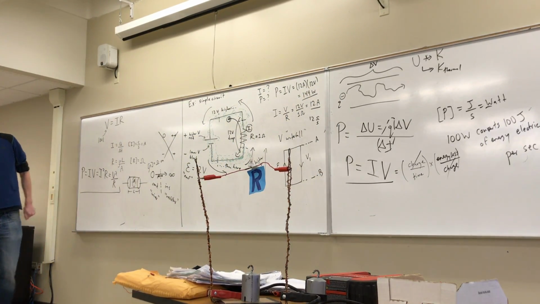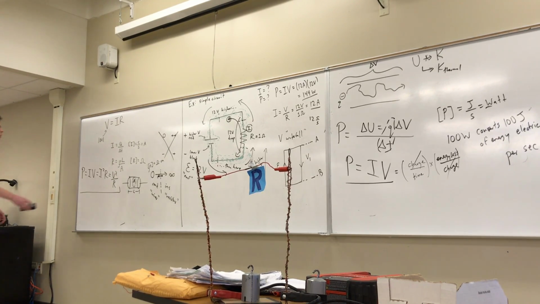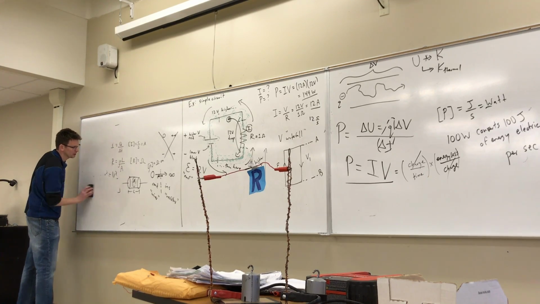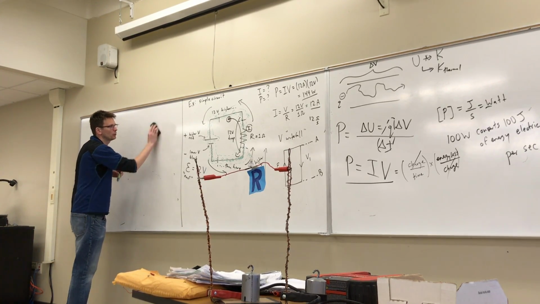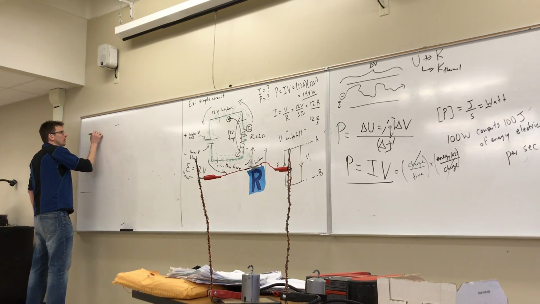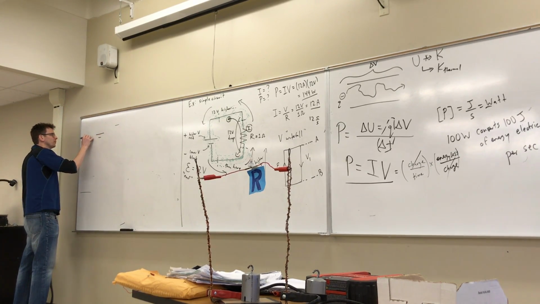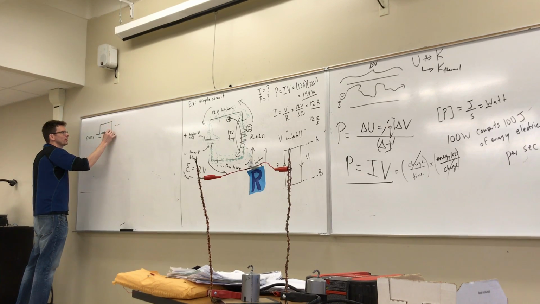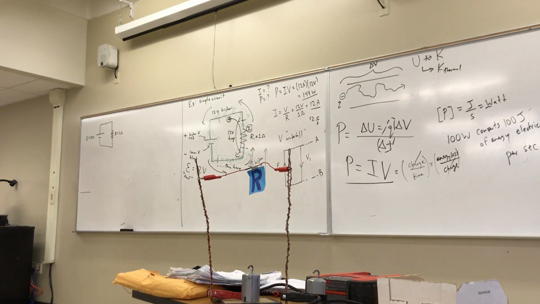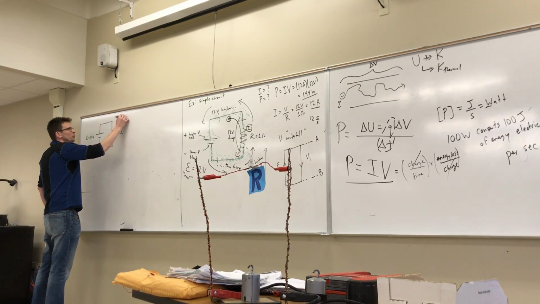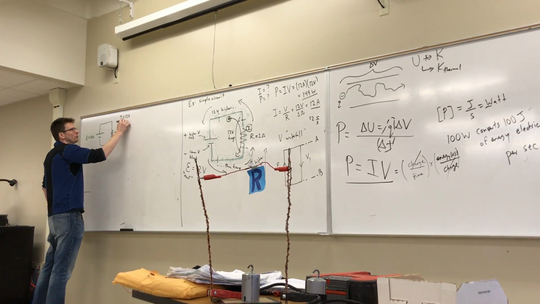It's because I need something that acts more or less like an ideal source. Okay. So the only other thing that I wanted to do with this simple circuit was to suppose to you a hypothetical question. Let me copy the circuit I just did for reference. So I had a 12-volt battery and a 1 ohm resistor. And I calculated that the current was 12 amps and the power was 144 watts.